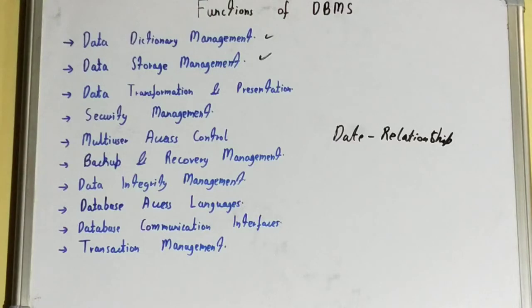Sometimes it transforms that data. For example, someone wants to analyze the data in the form of a data structure or in the form of a table. Then your DBMS may transform the data into the form of tables or some other forms, as the user wants it. So it gives you the feature of data transformation as well as presentation.